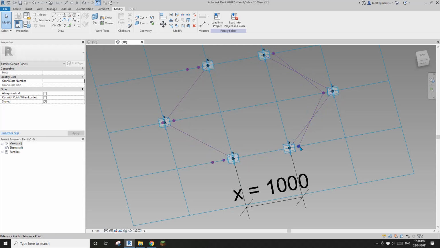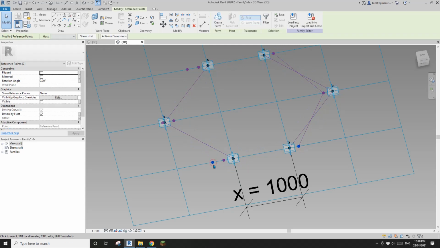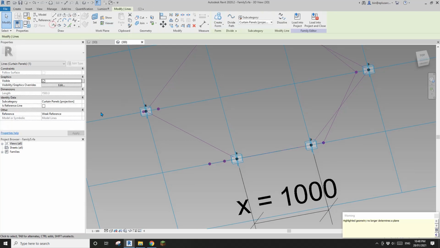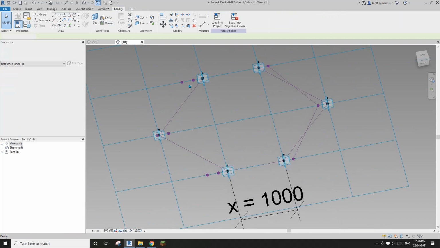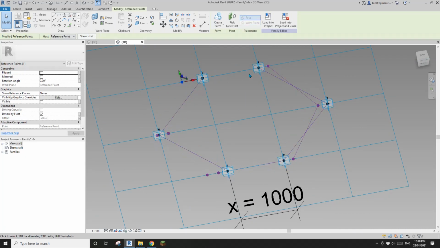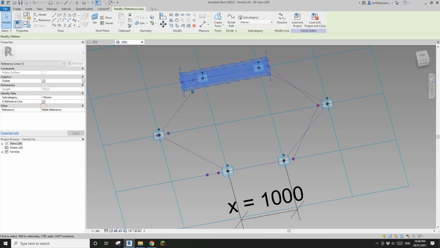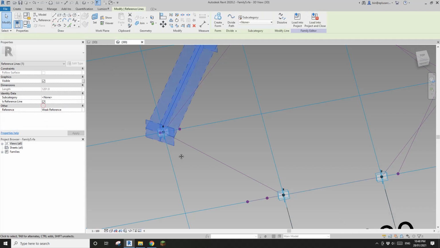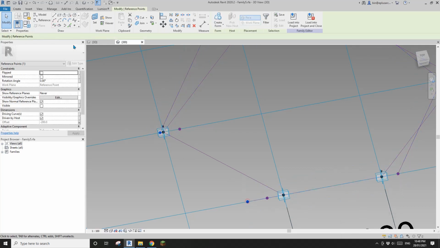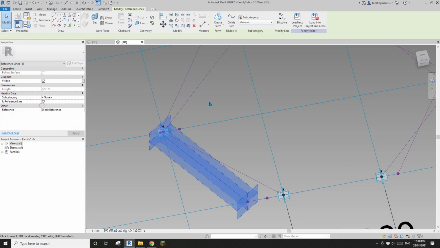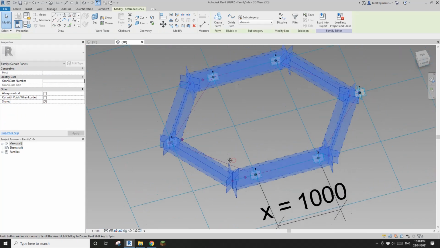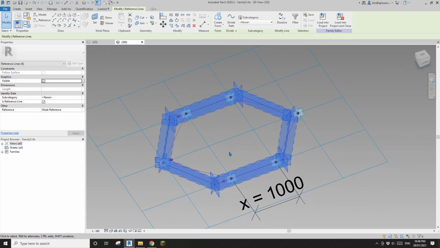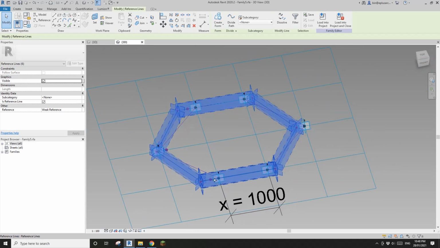And then also this one, tab, select and dissolve. Then again, here to here, so this one and this one, and create a reference line, and here to here, spline, reference line, and then this one to this one, spline, reference line, and this one to this one, spline, reference line. Okay, so now we have this. This is a new shape. This is a hexagon shape plus the overhang.